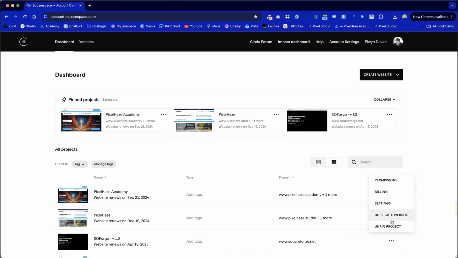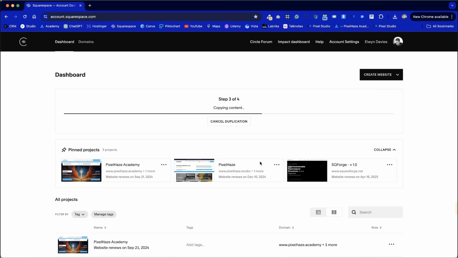We're now going to duplicate the website. And it can take a few minutes, although we have made sure that we don't have any high-resolution photos in this version of the Forge, meaning that the duplication option should be quick. Expect in total for it to take between 1 to 2 minutes to complete. So it's a good time to grab yourself a cuppa while it's going through this process.